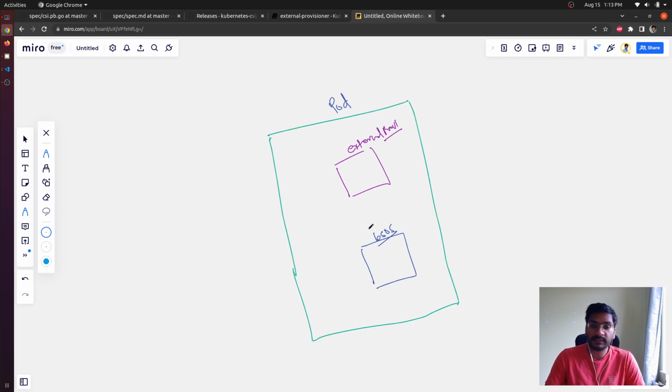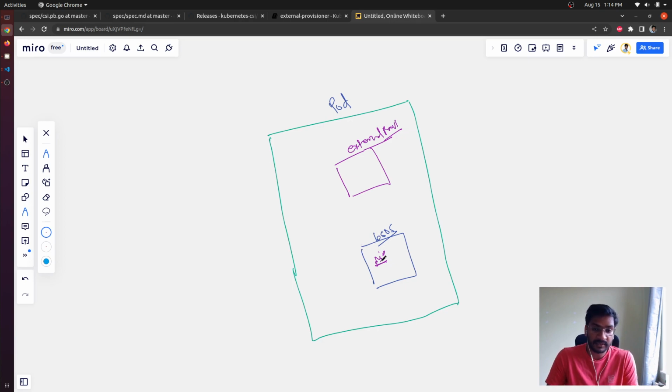If you remember, in the CSI specification it is clearly mentioned that the CSI plugin should expose the RPCs, or the gRPC endpoints, on a Unix domain socket. So let's say our application BSOS is running the gRPC server, and our CSI plugin is exposing the RPCs by creating the Unix domain socket on this particular directory. Now the external provisioner that we are running should be able to access that Unix domain socket to make a call to the gRPC services that are exposed by it.